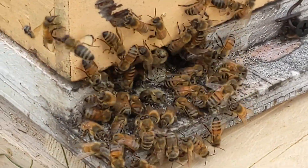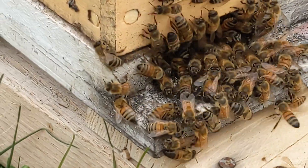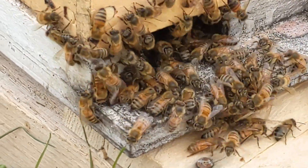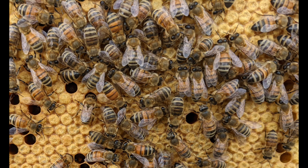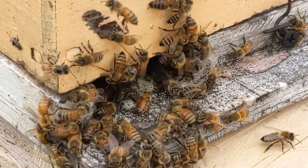Take a look at this entrance. I happen to know that this hive lost the queen. We don't know why exactly, and as we inspected it we saw queen cells and we left them. So they're developing and there's no queen inside laying eggs. The brood has all matured enough to become capped brood — it's not being fed anymore. Notice there's no pollen going in; nobody has pollen on their legs.